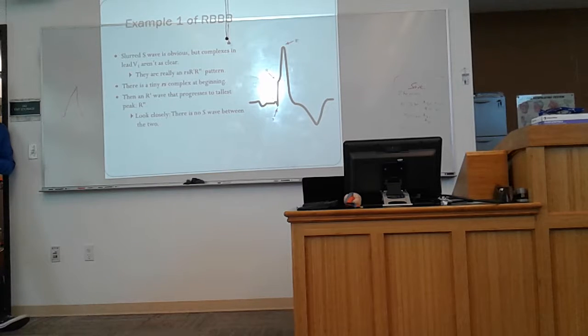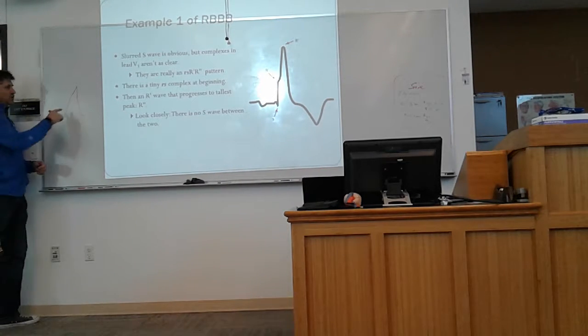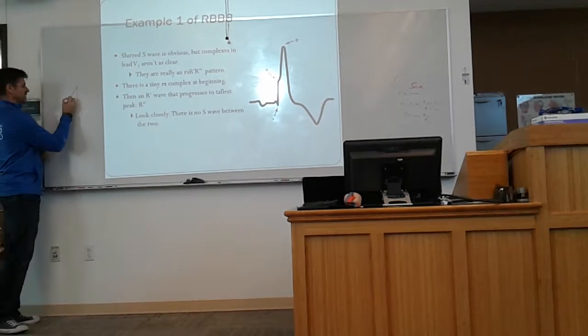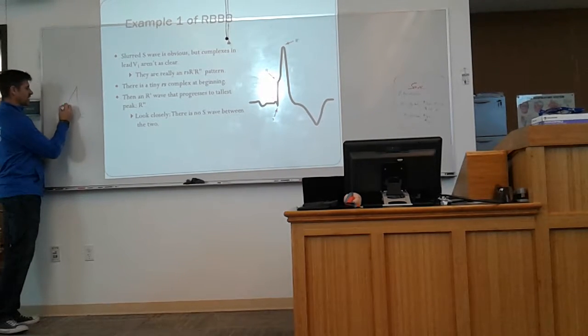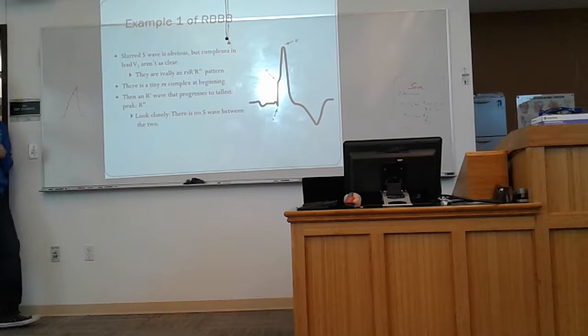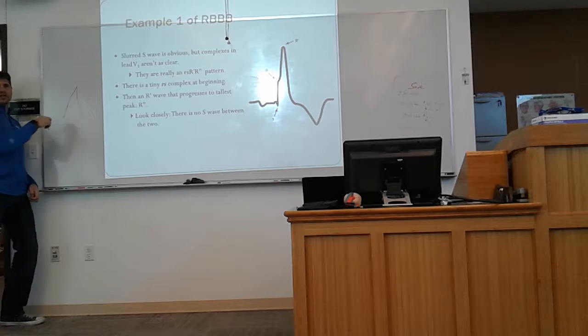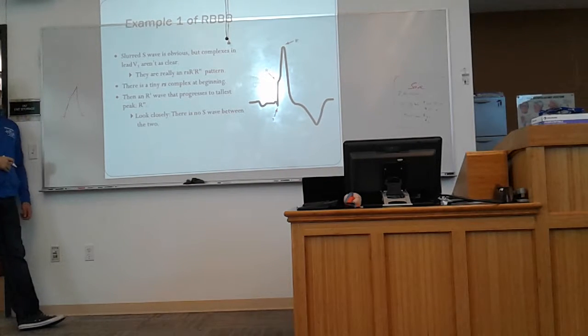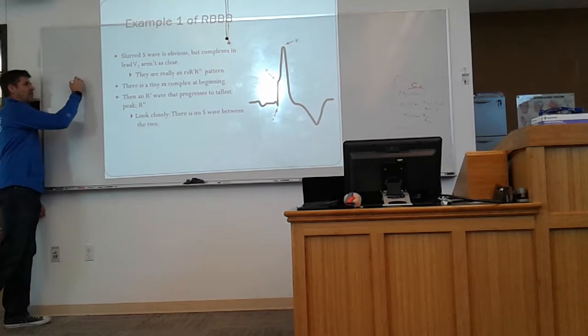I realize that is extremely subtle, but what should the slope be from baseline to point? Straight. You see that it's not straight right here. It went up straight, it went up straight, and then it changed its slope. Does that make sense? Even though that's not showing you a clear bump, that is still an R wave right there. And this is my R prime.